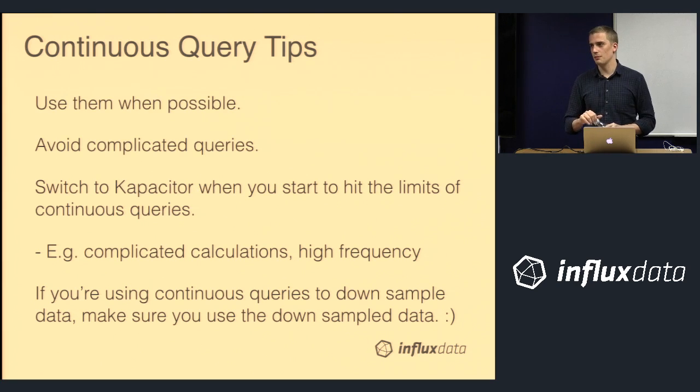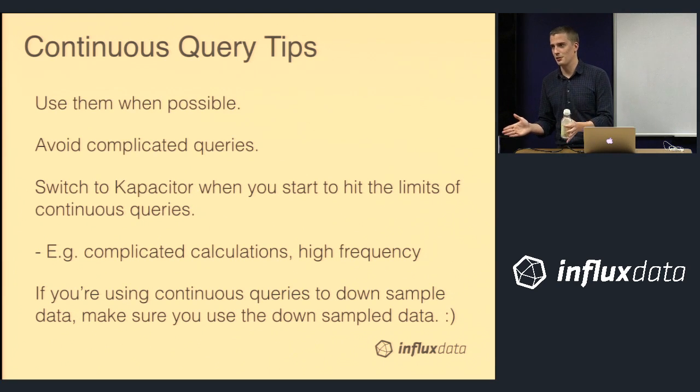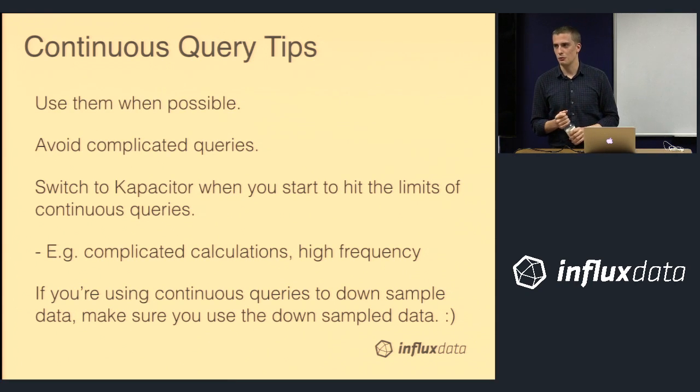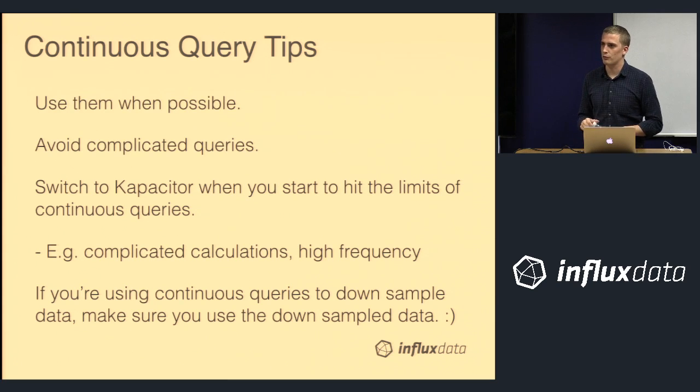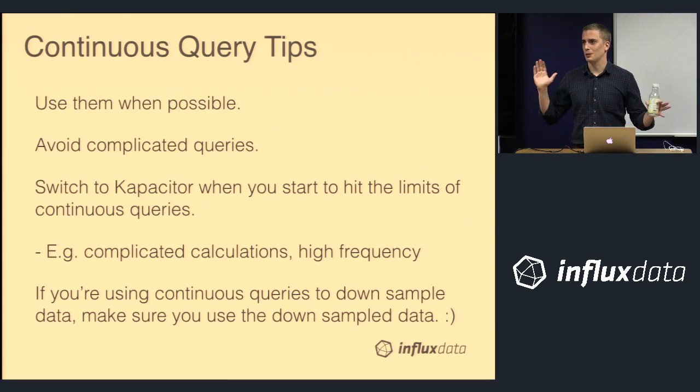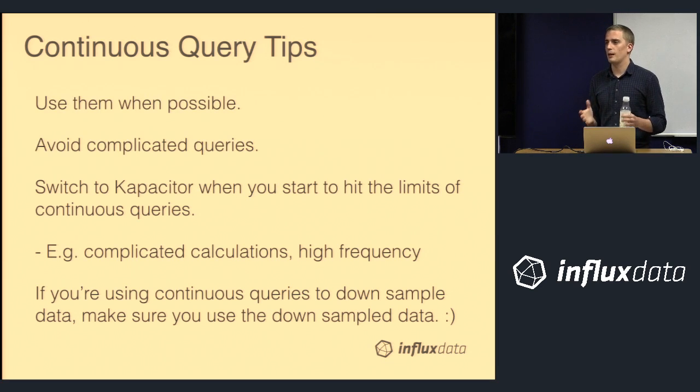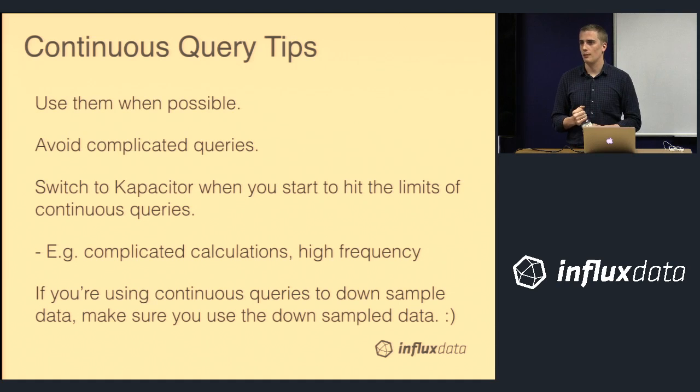Oh, I mean, so yeah, you can get pretty far with continuous queries, and definitely don't think that you need to go switch to Kapacitor. I would definitely recommend using continuous queries over Kapacitor for as much as you can. And then I just wanted to note that there is a limit to how much you can do with continuous queries themselves. And again, that's more about the way they're implemented right now. They're not quite as tied directly into the underlying data store as they could be.